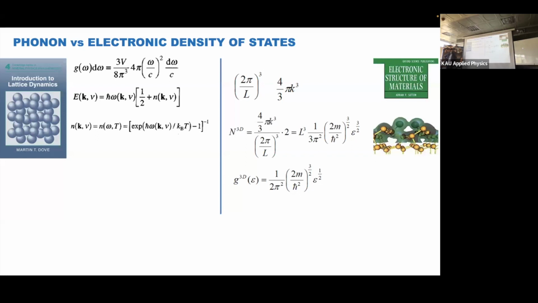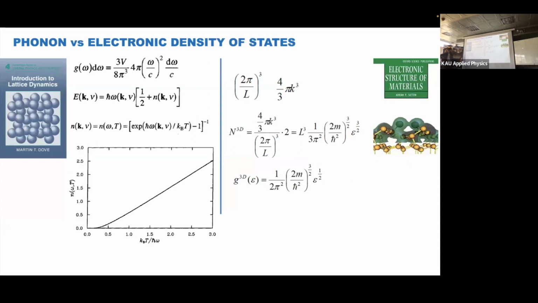Temperature is very important, because phonons are collective moves of atoms, and when we apply some temperature, these atoms begin to move chaotically. We apply some Boltzmann equation, and then we can plot this number of states from the parameters temperature and omega.